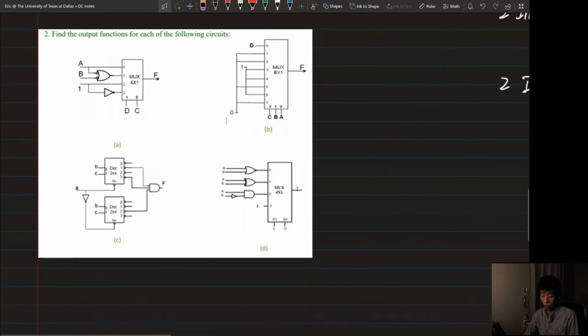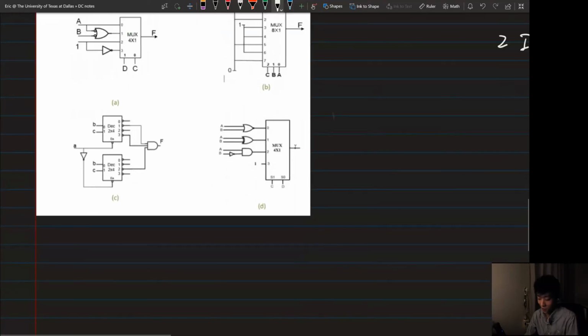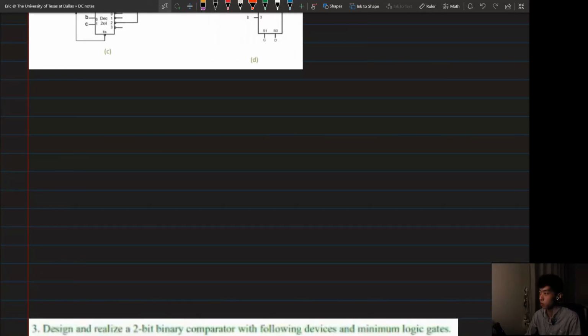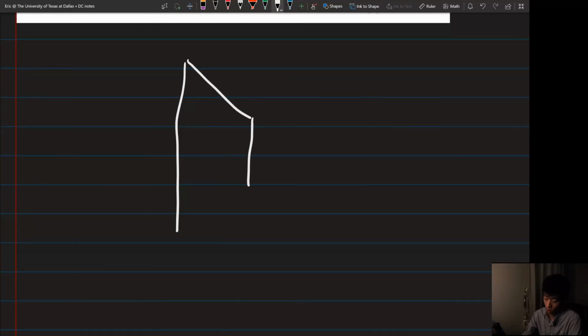Okay, so before we do your homework, we have to understand the basic principle of the multiplexer first. Let's take a 2 to 1 mux for now.